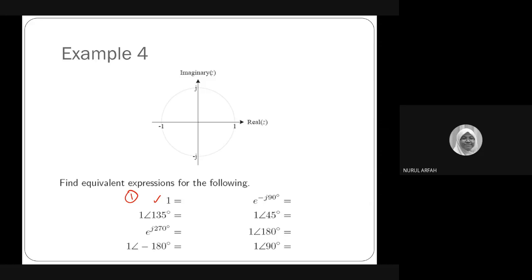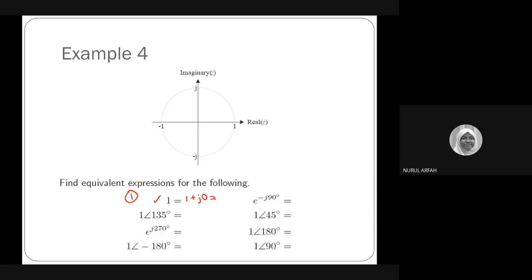Any volunteer? What is 1? 1 plus 0j. Good. Usually we say plus 0j, but in writing form, j 0. But usually we don't put it in, this one no need to write down, so you have 1, only 1, okay? But for your understanding, you need to understand this in this form.